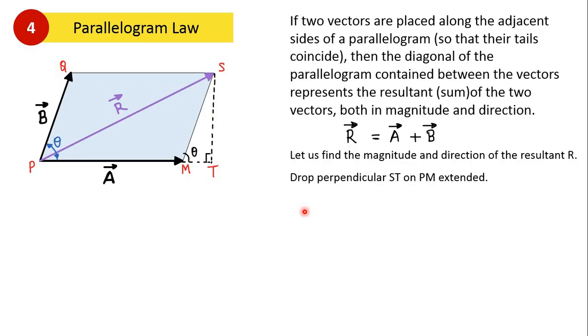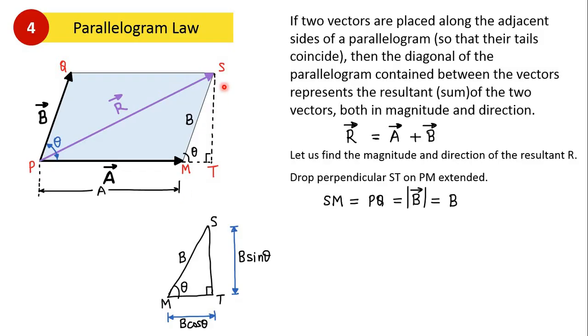Another point to be noted is that because the opposite sides of a parallelogram are also equal in length, the length of this line SM should be equal to the length of the line PQ. That means this vector B, its magnitude is B. So this and this both should have the same length as B. So the length SM must be equal to B. And the length of the vector A is written as the letter A without arrow symbol. When we write the letter without arrow symbol, it means it is the magnitude. So this much length is the magnitude.